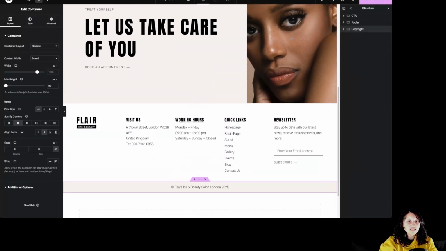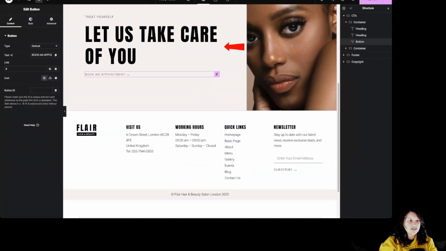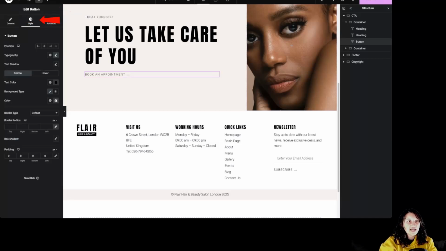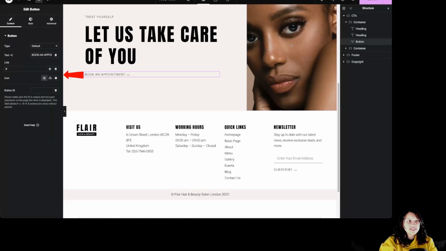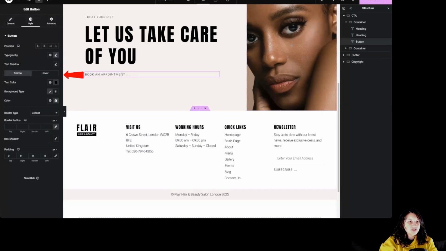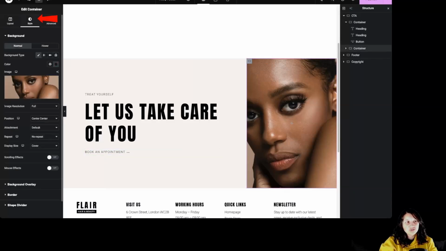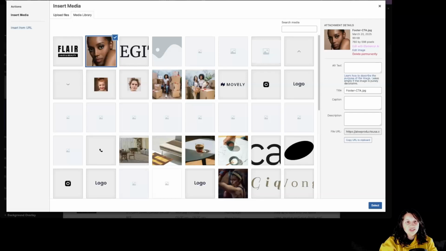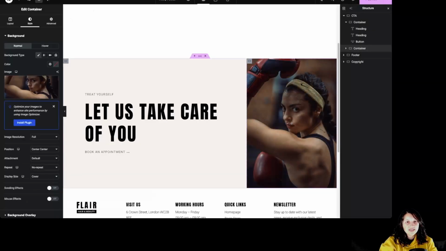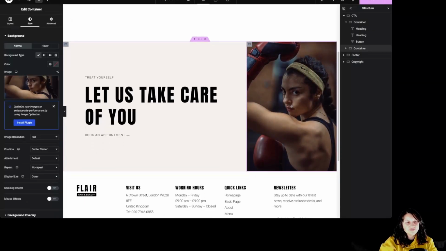You can simply customize it. By clicking on each element, you can see what type of widget it is. You have the content, the style, and the advance. You can simply play with those settings in order to see what you can achieve. In case you want to change the image over here, by simply clicking on the image, nothing will happen. So you have to click over here to the container, go to style, and here is the image. So you can change it like so.